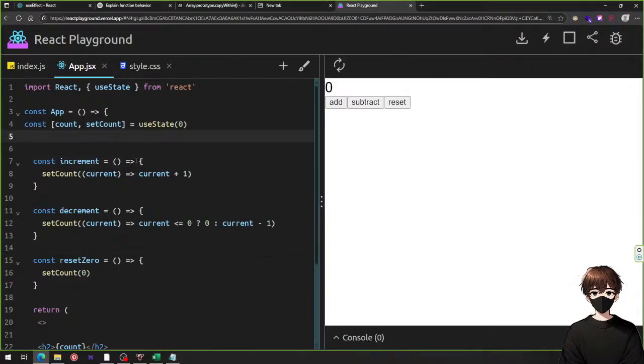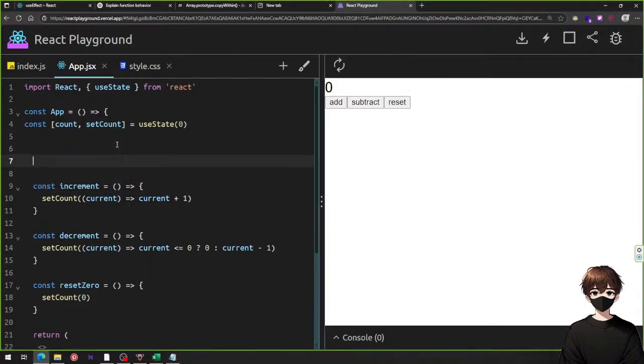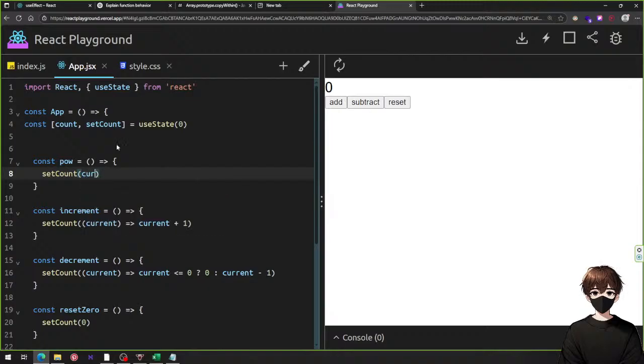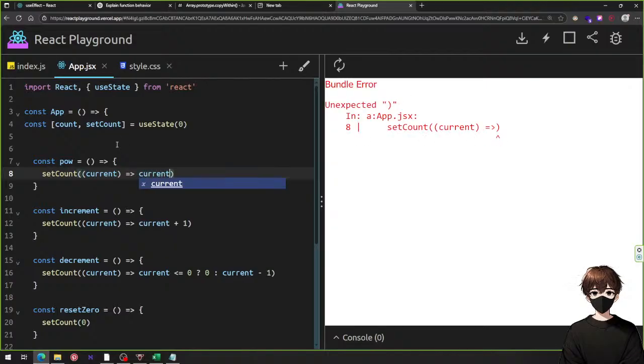Now next one, let's do the power of something. So const pow is obviously an anonymous function. We're gonna set a count, and we're gonna say count current. Let's keep it consistent. It's gonna be current times 2.